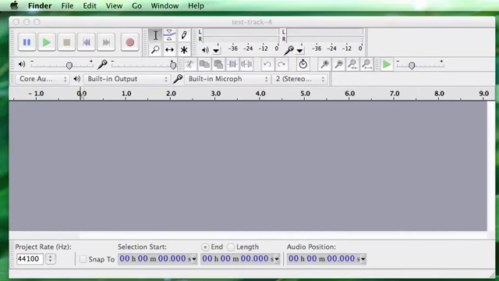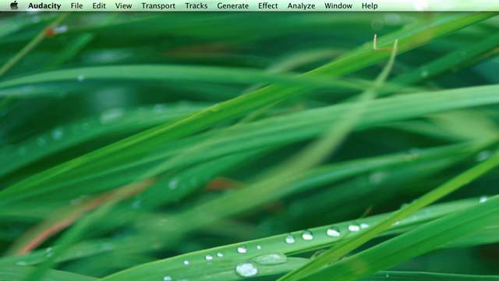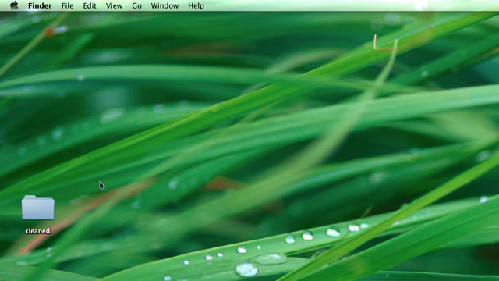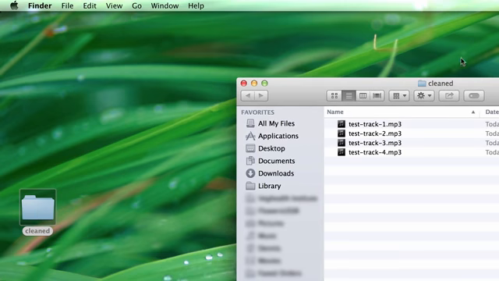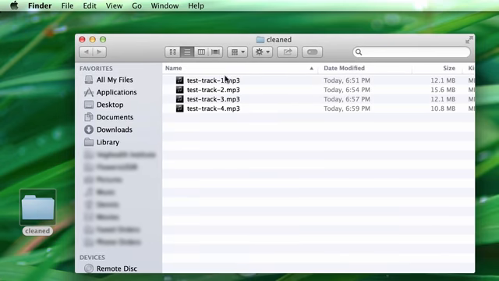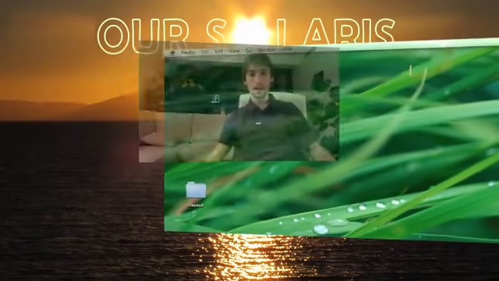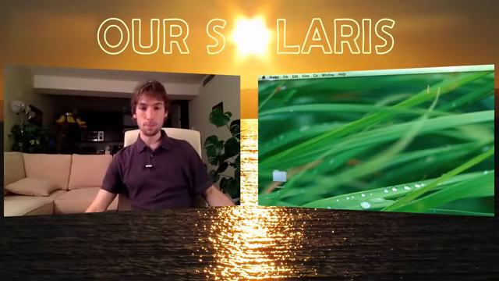Okay, so now that our chain has completed, this is something that you'll notice: a folder has been created called cleaned, and that folder will be in the same directory where your original files were that you used for this batch processing. And when you double click on it, inside it will be the tracks that were converted. This is what Audacity does by default. They create this folder called cleaned, and the files are going to be there.